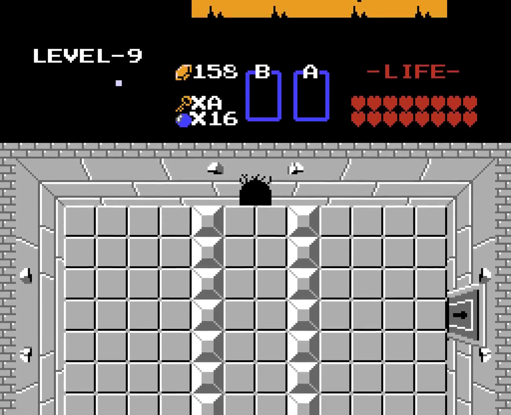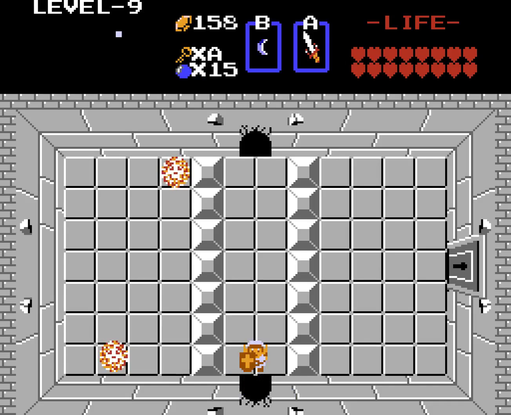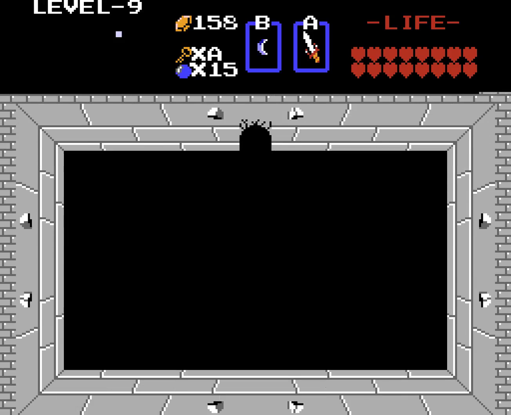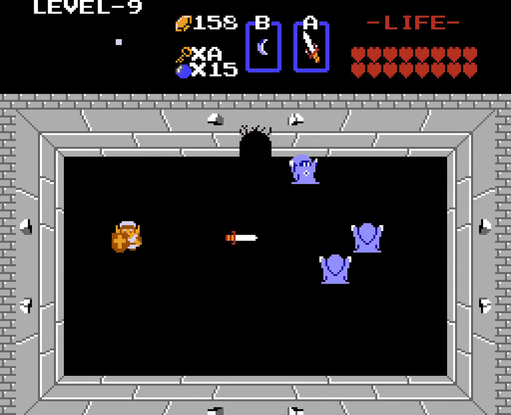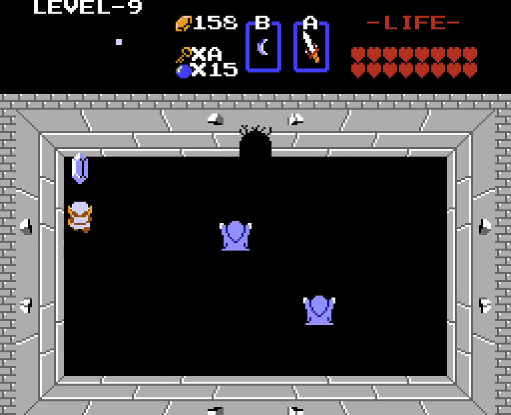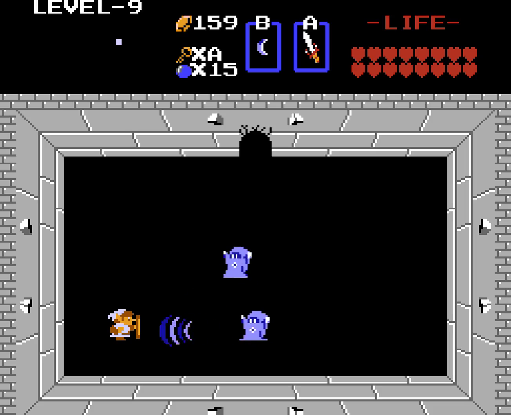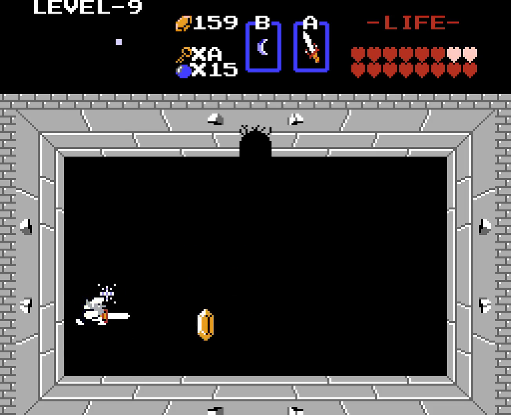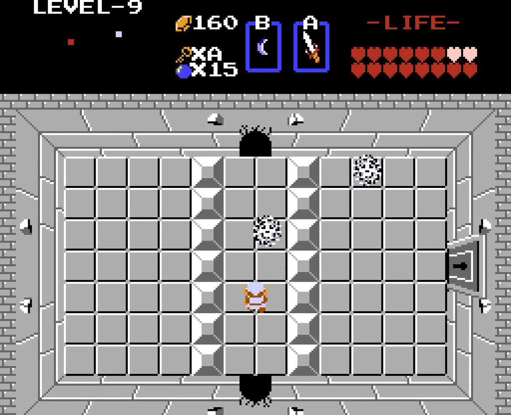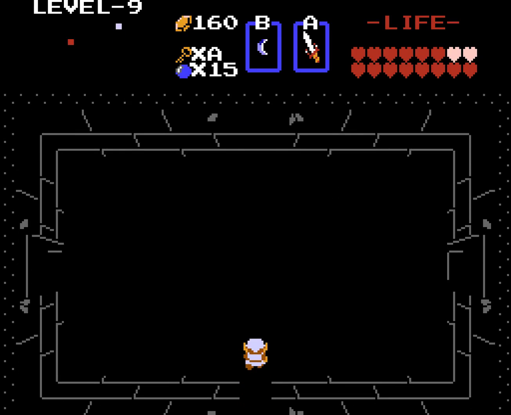So now we want to bomb down again. And then in this room we can get the compass. There. Jackass. Alright, so we got the compass. Now we want to go back up. And up again. And then go to the right.